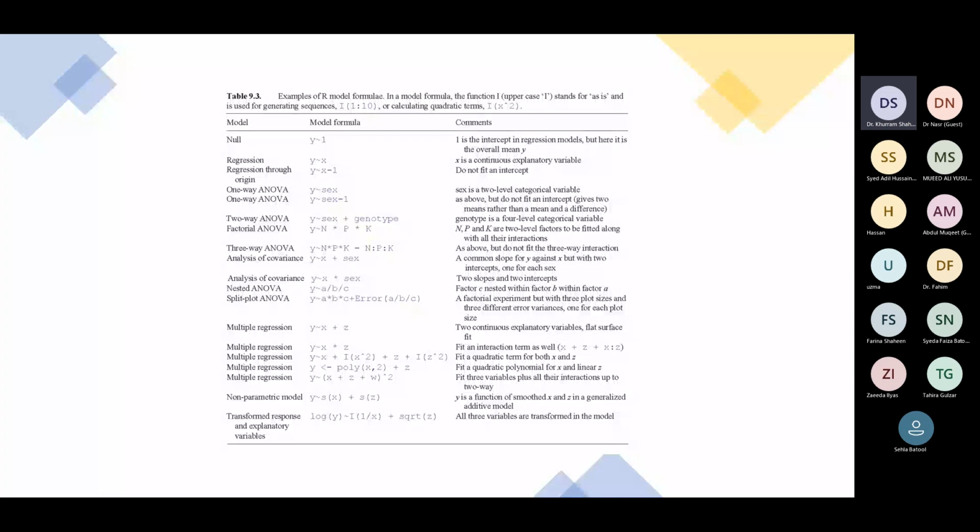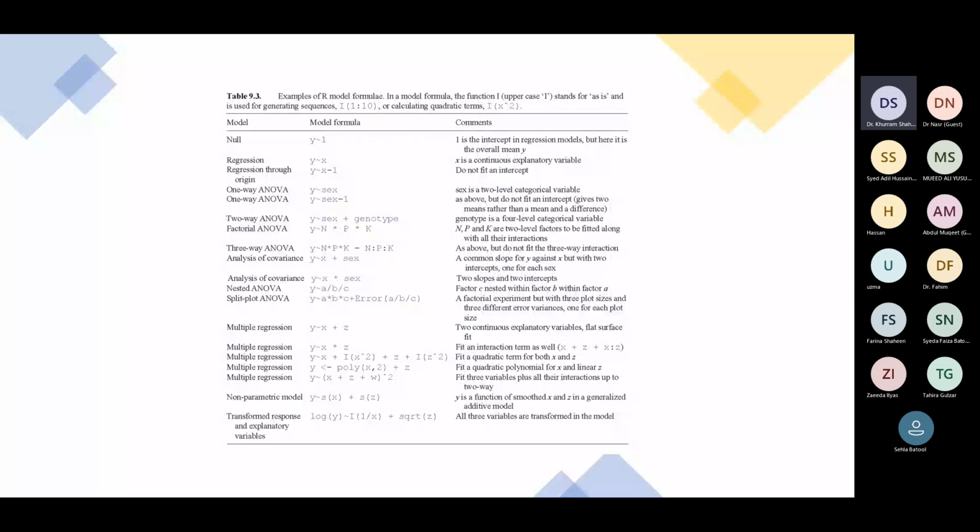So this is the simple thing I have selected for you, and R works in this way. You must understand the models and model formulas. All models and formulas are given for you, but your job is to understand which model and which model formula fit your data. You have to read these materials, look at your data, and then you can apply them and do statistical analysis in R software.